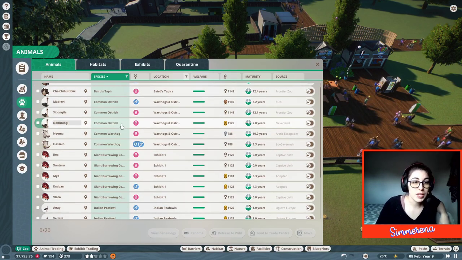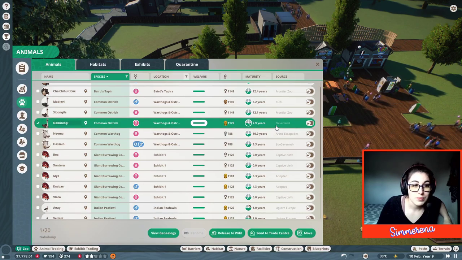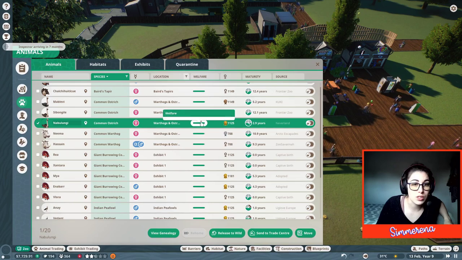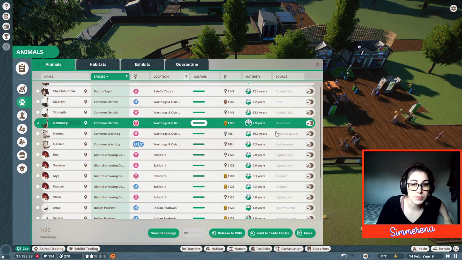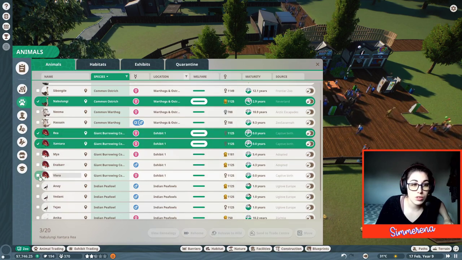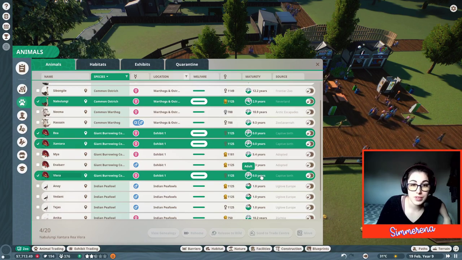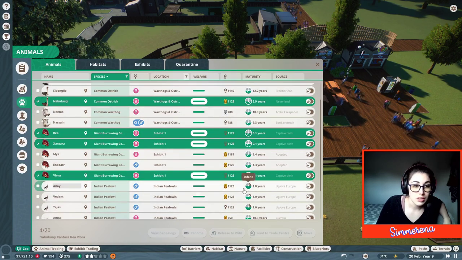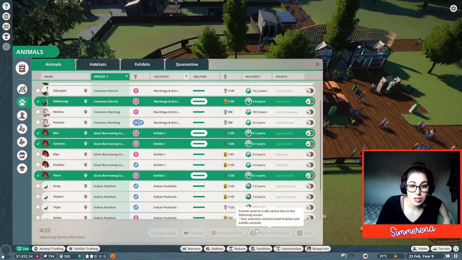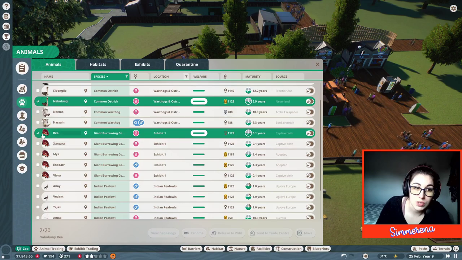Let's look, has anybody had any babies? If I release you to the wild, no, you're gold. We want to keep you. You're a good girl. You're gonna give us lots of money. Oh, captive birth. Here we go. You, and you. By the looks of it, just born, 0 years old. Why can't we send you to the trade center? Sorry, what?